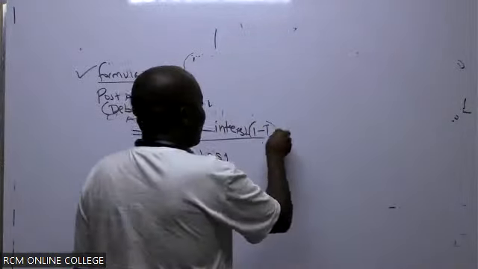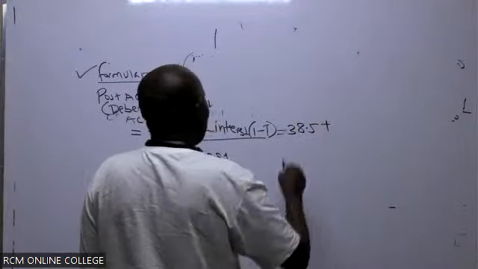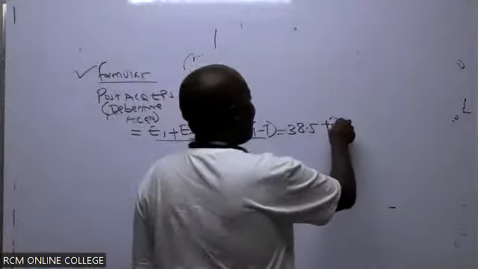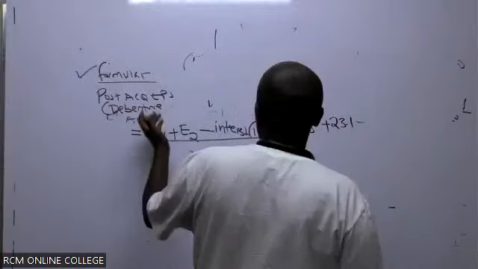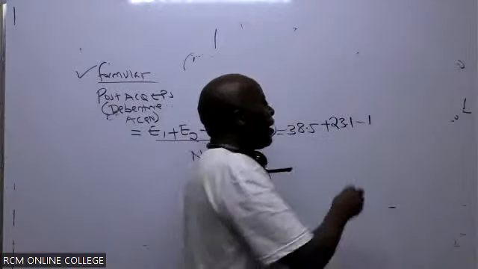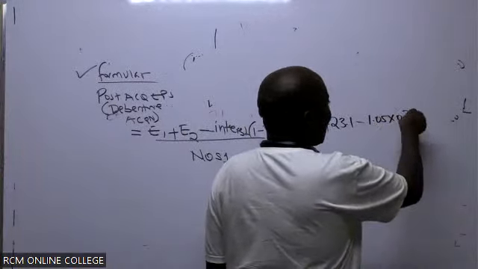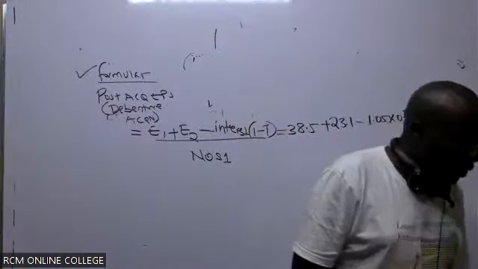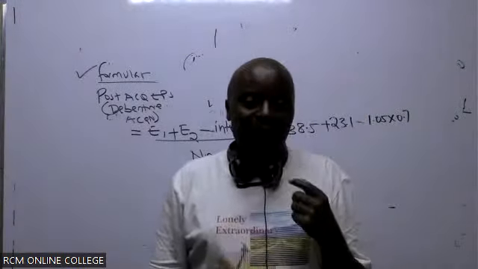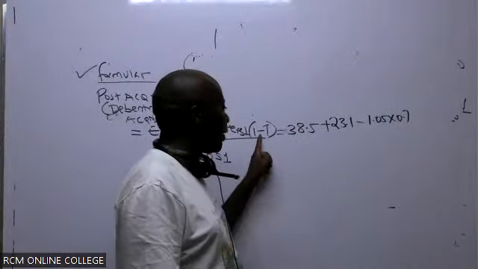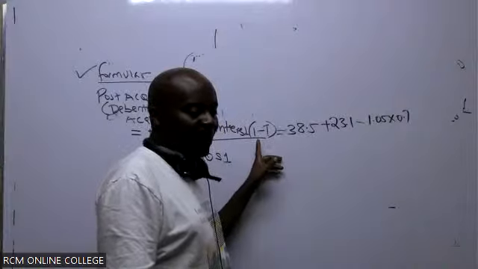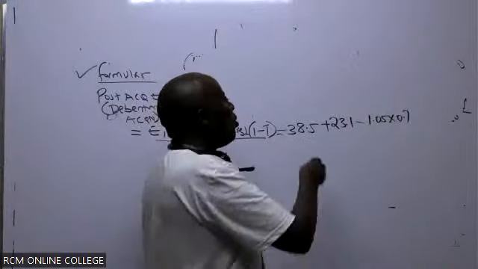So this was 38.5 plus earnings of company 2, 23.1, minus the interest. We have an interest here, was it 1.5 or something? 1.05, yes, multiplied by 0.7. I'm sure they have not seen where I got 0.7 from: it is 1 minus tax, and tax has been given as 30%. All over N1.